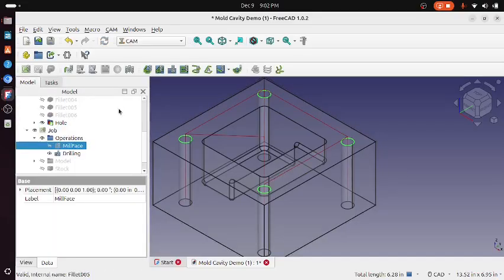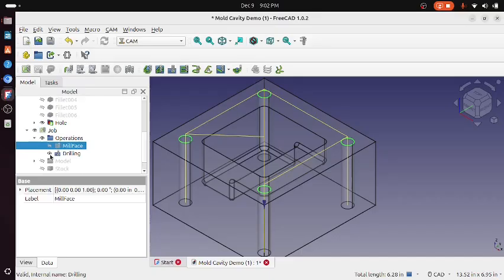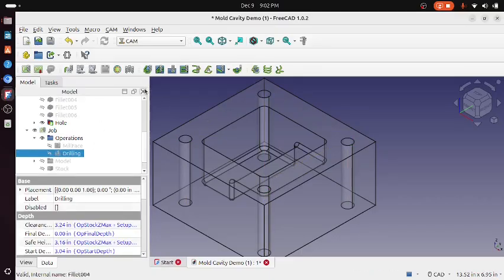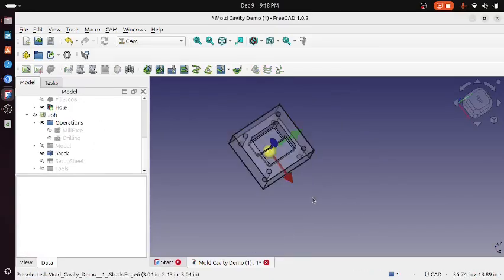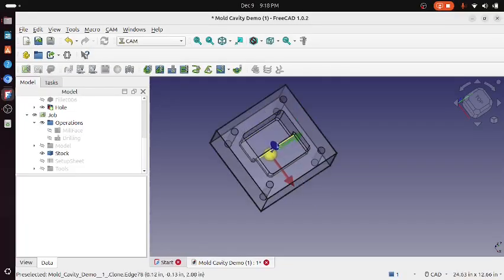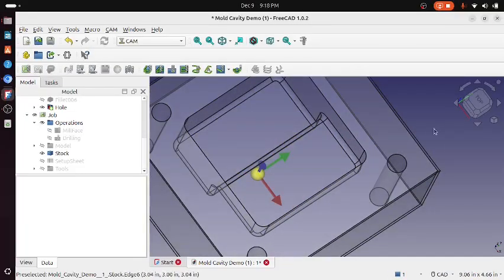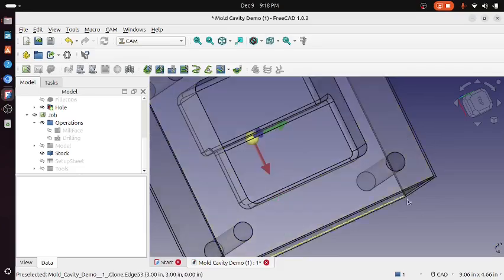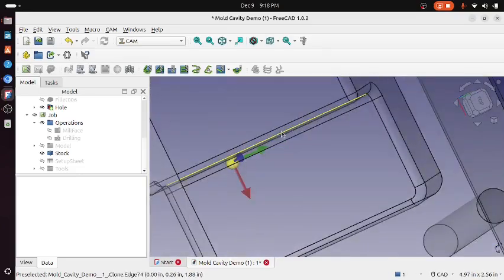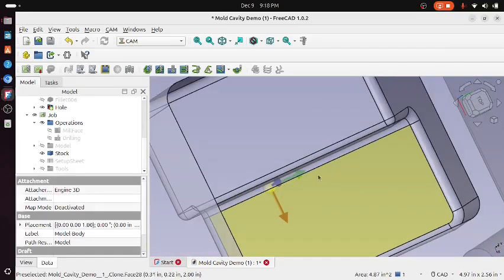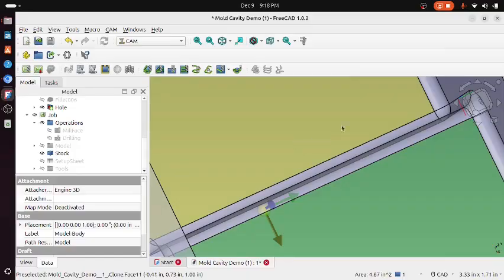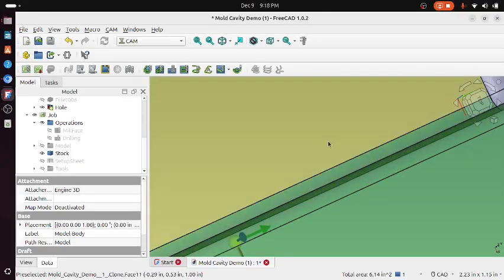I'm not going to show the simulation. You can see the toolpath, it goes down, boom, you've got your drill. Cycle completed, and I'm going to click on the eyeball to get rid of that. Now we're going to do the pocket, and to do that we're going to go down here and pick this surface here, hold the control button down, and pick this one here, this one and this one.